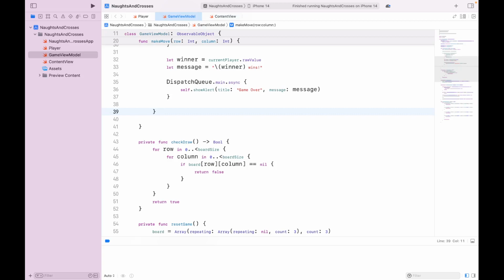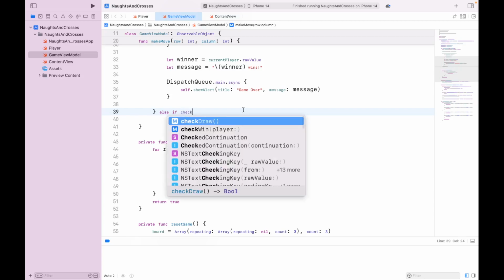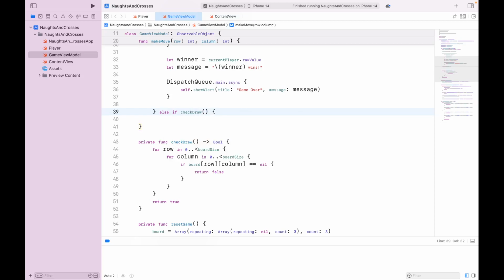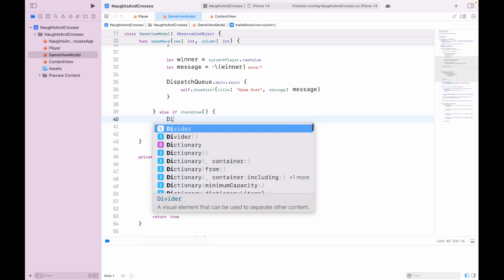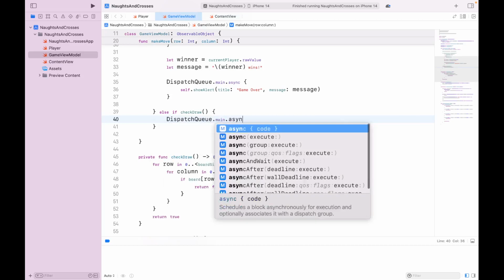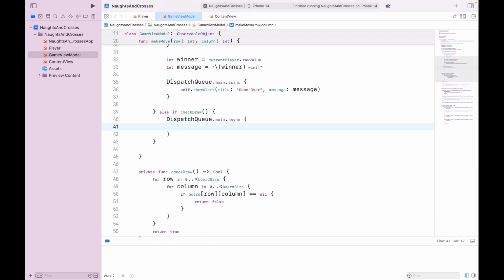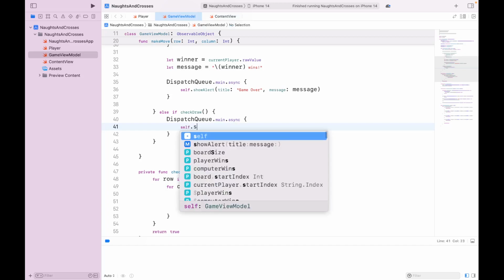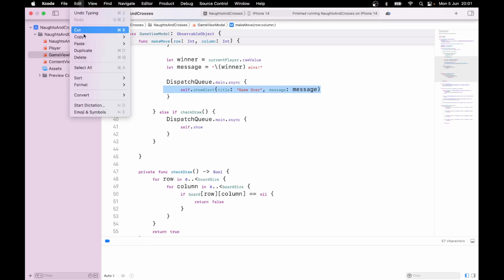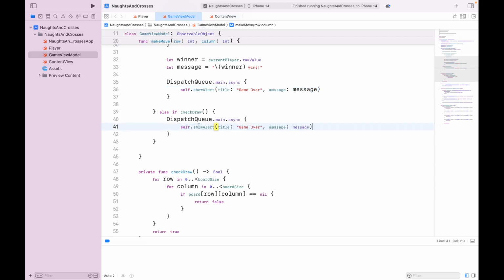Type in a bracket, and else if checkDraw() open bracket, then type in DispatchQueue.main.async, and let's type in self.showAlert, or just copy this line from line 36 and paste it here, and then for the message you can just type in it's a draw.